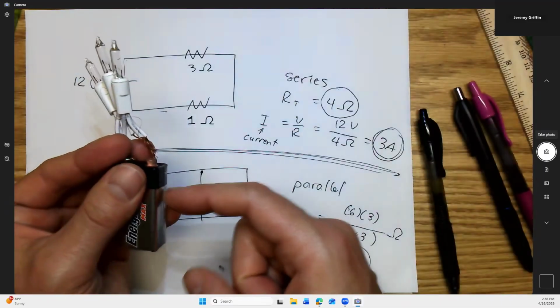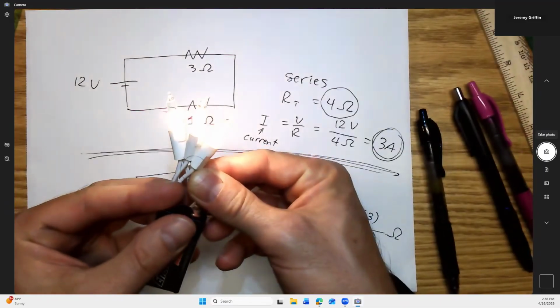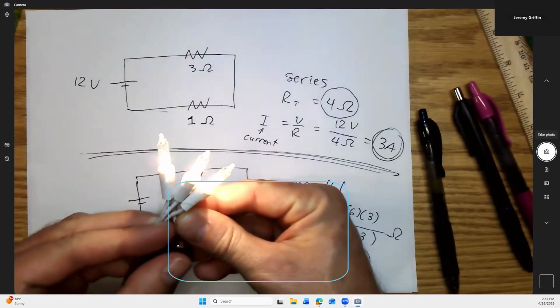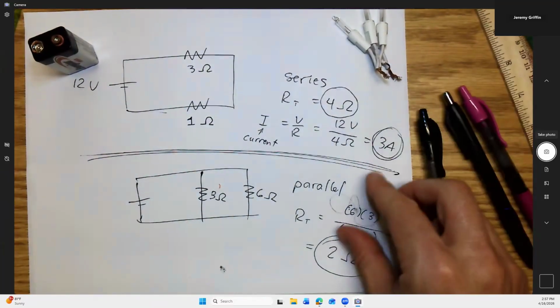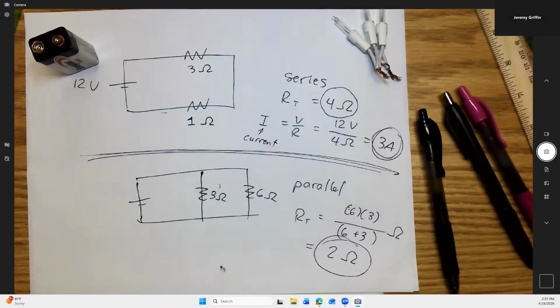So from the battery's point of view, every time I add another bulb in parallel, it has to also feed that bulb. So there are a few perspectives on that answer.